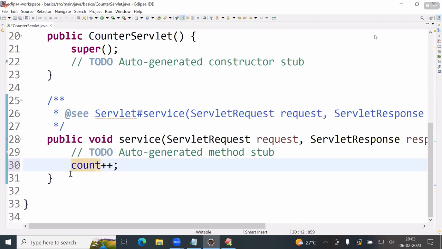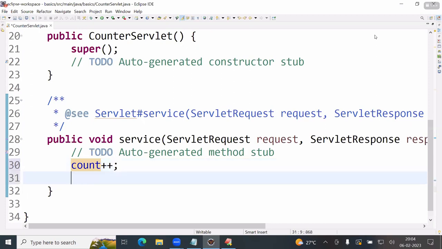The this keyword, in core Java, you studied. Don't forget, this is the current object. The this keyword, no need to write; implicitly this comes. When do we have to write it explicitly? When the same variable name is there, local variable and instance variable with the same names. Then we have to write it. Otherwise it is not required.